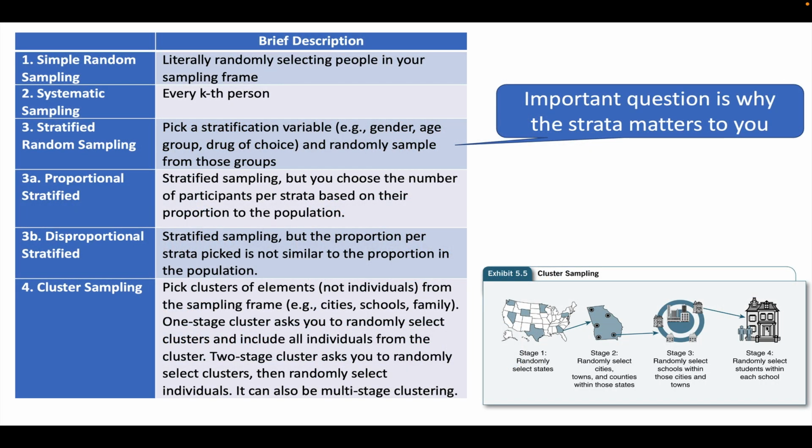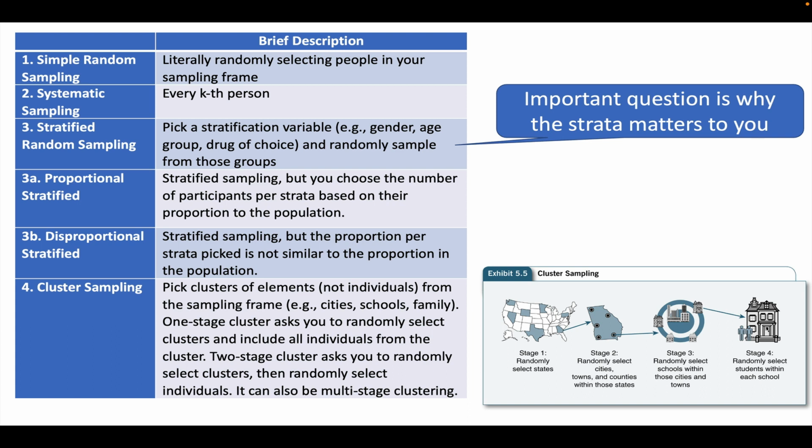So first I want to talk about the different types of sampling. There is simple random sampling. We are literally just randomly selecting people in a sampling frame. Then there is systematic sampling, where we might pick, we're sampling from every like 5th person, 10th person, 11th person. Then there is stratified random sampling.